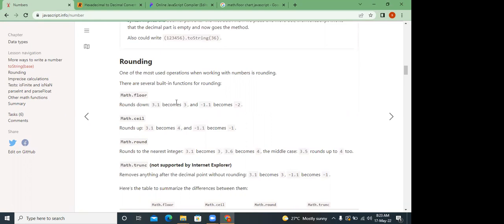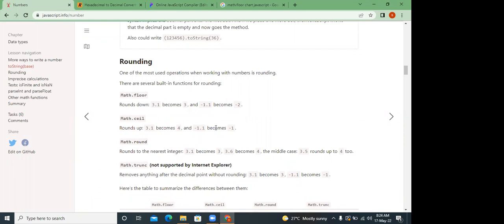So math.floor will always give the lesser value. Math.ceil will be giving the greater value. And math.round will be giving the nearest value.